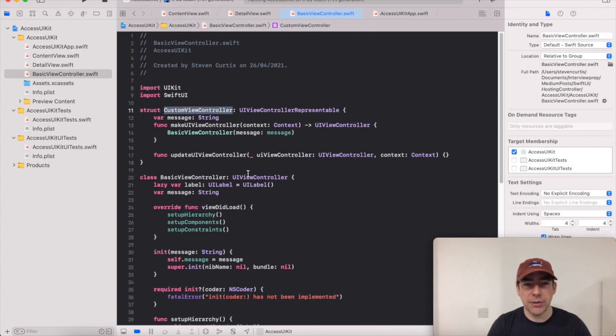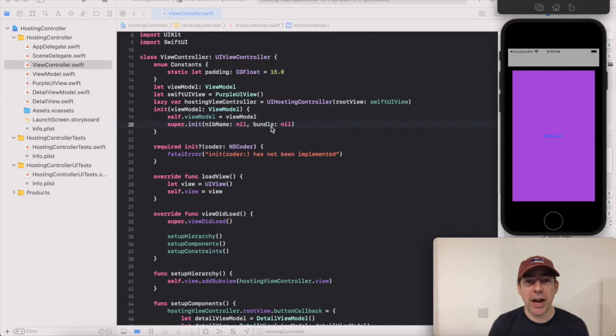Why might you want to do this? You might have a particularly complicated view controller you'd want to represent in your SwiftUI project, and for whatever reason, either you feel unable to do it or you already have a project with the solution and just wish to import it. Therefore, you could use this method to create your UIViewController within SwiftUI.